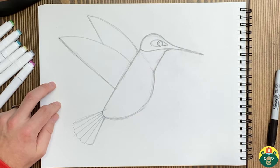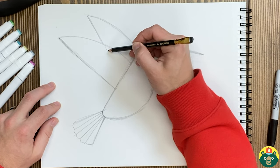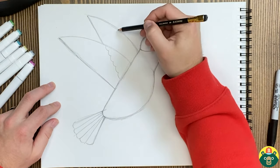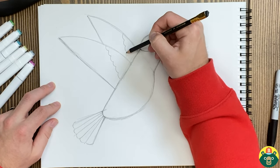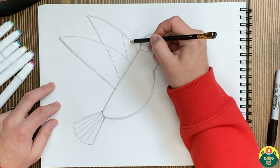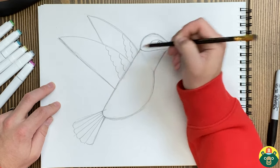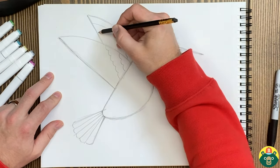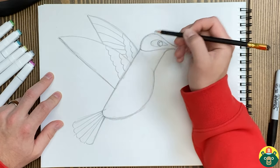Before we go, how about on the wings — let's add a little bit of structure. This is just a little wave pattern right here, just to give it some detail. It has different feathers right up here than it has on the main part with those long feathers. We'll do another one right here. We're just giving ourselves more opportunities to color in our hummingbird. Then go ahead and just draw some lines to show that this hummingbird's got lots and lots of little feathers stacked together to make the wings.